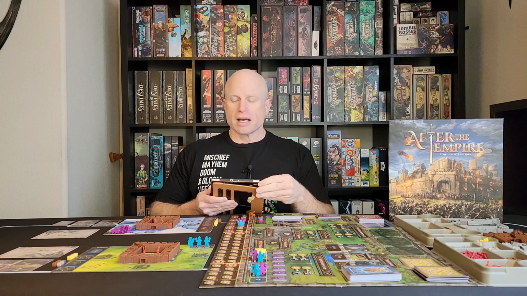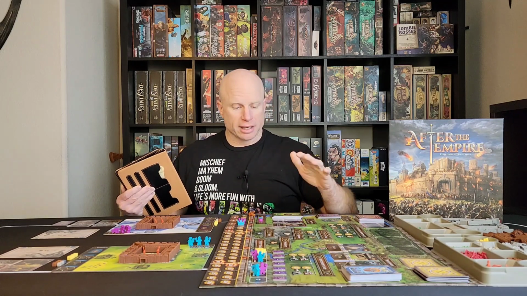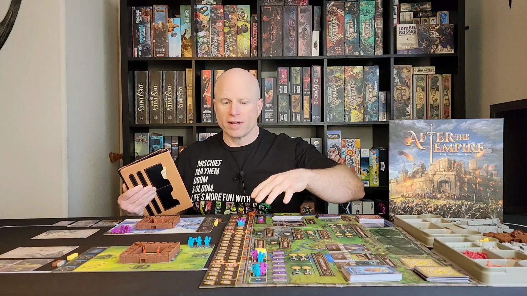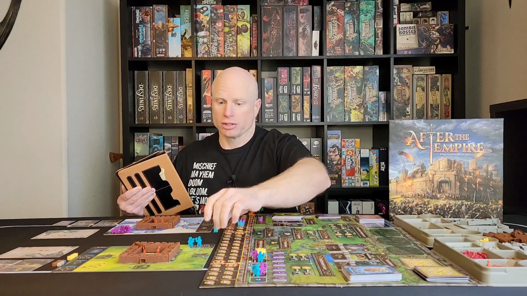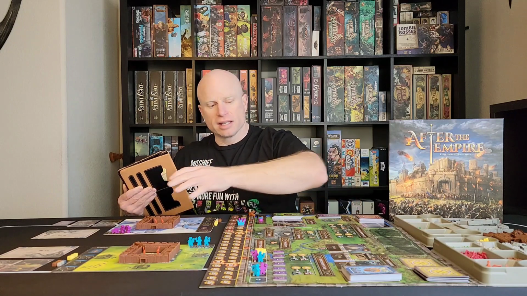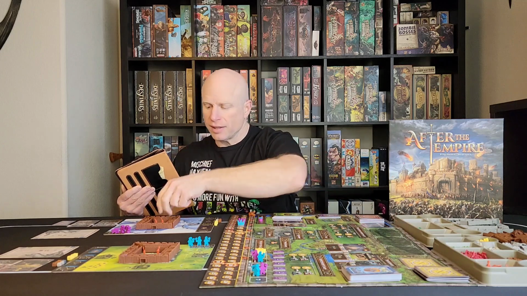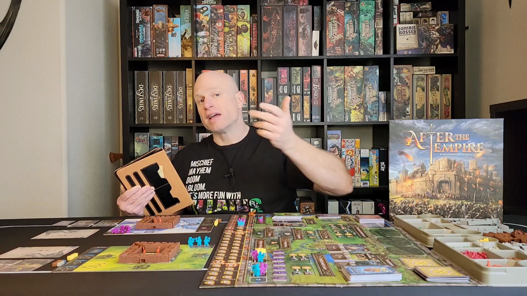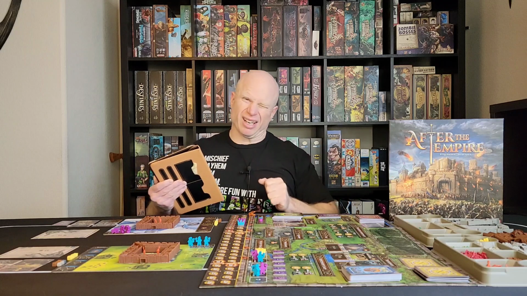Now, the mechanics of it is worker placement. So there is a round where there's a phase where you take your workers and you place them to do certain actions. And then after that's done, there's a phase where it brings out the invading hordes, and then you defend. You have these little guys, and you get them up on the walls, and they defend against those hordes. I realize I don't have my farm tokens out, but it's all right.